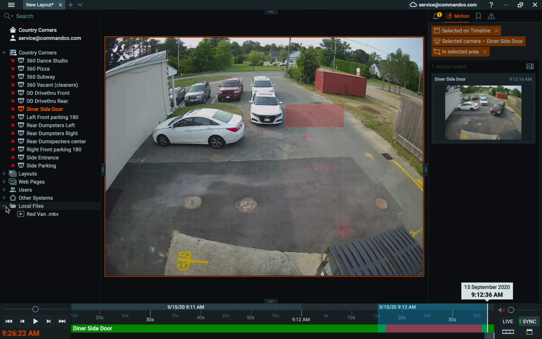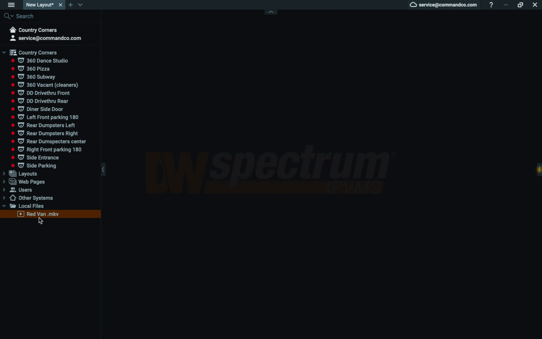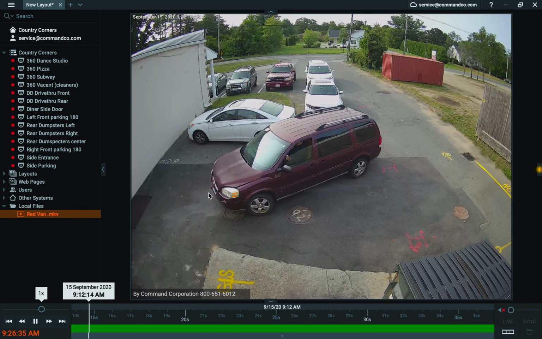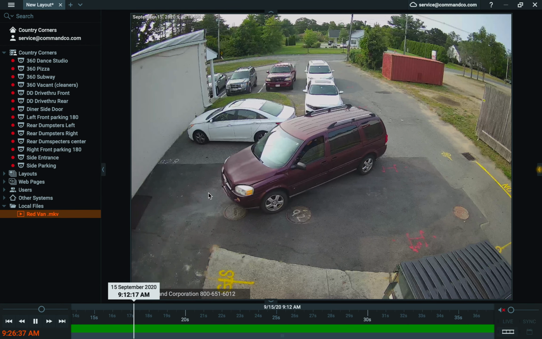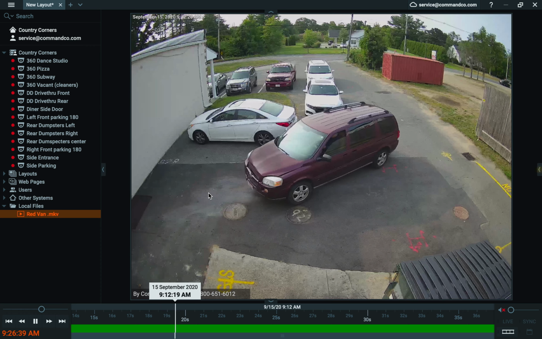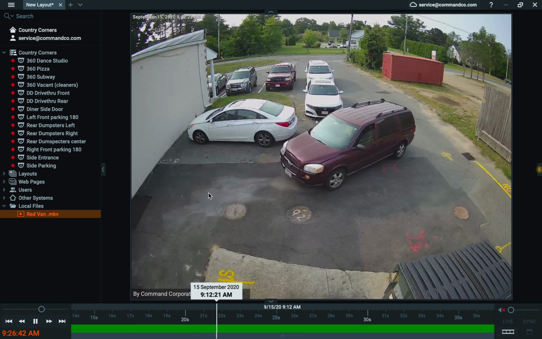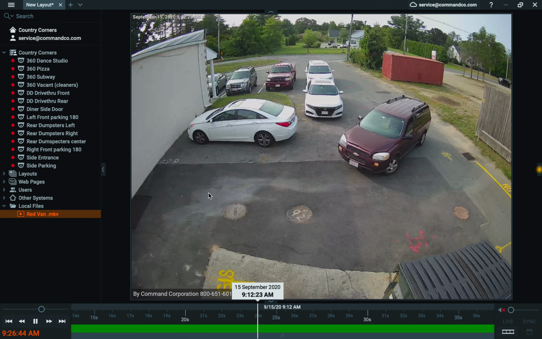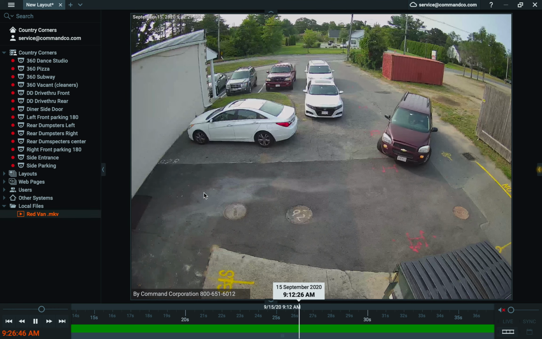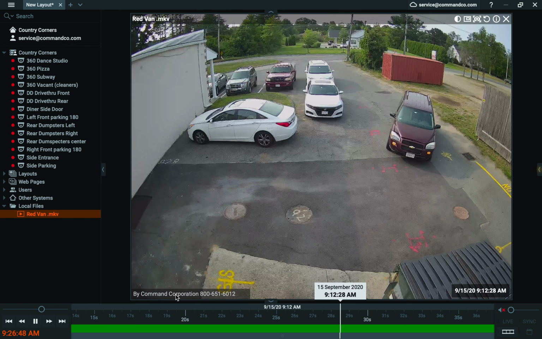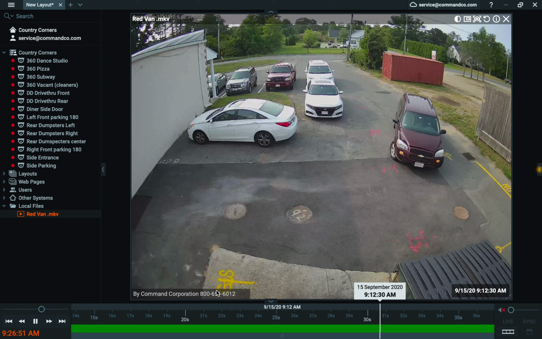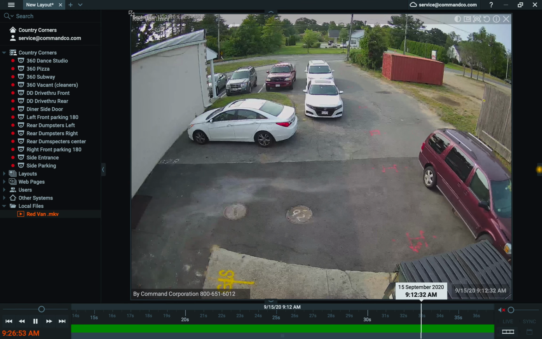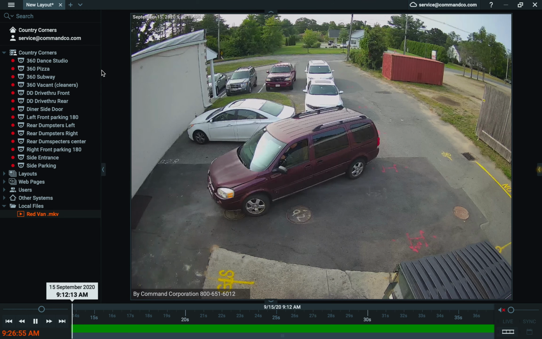To access that, you can go over here to your local files on the left-hand side, and you'll see that video clip. So let's just click out of that for a second. If we drag it up, we can see that clip, and we can watch the playback video footage right there. So downloading video footage is very simple and straightforward and easy to do, and that's how you do it. You'll also notice that text that we talked about right on the bottom and the timestamp up along the top.